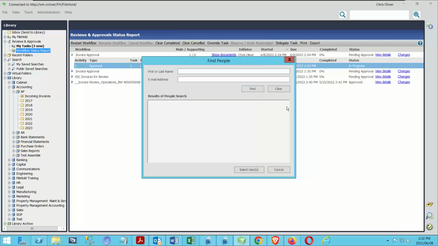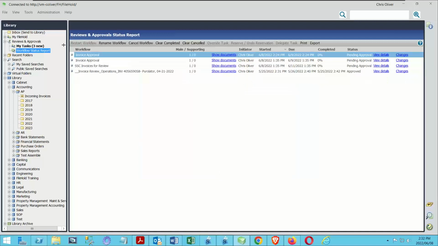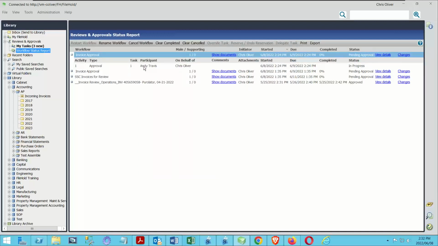Delegating the task. Sometimes you want to send this to somebody else, and if that's the case, I can assign another user to it. So I'm going to type in Andy. We're going to select Andy's name. And now I've assigned this task to Andy. And you'll see that Andy will be the signature, but it's on behalf of me. So it doesn't abdicate me from responsibility. It simply means it's not my initials on it, but Andy is doing it on my behalf because I've assigned it over to Andy. It's also where I can print my lists and I can do an export of this if I needed to.